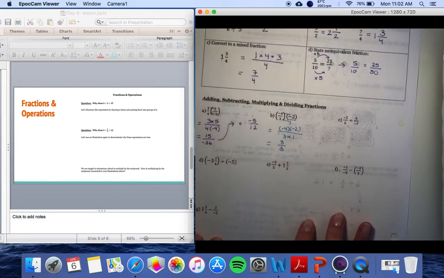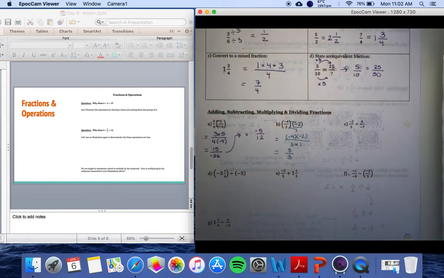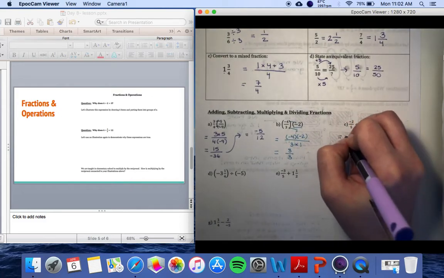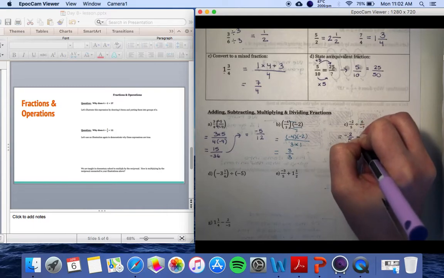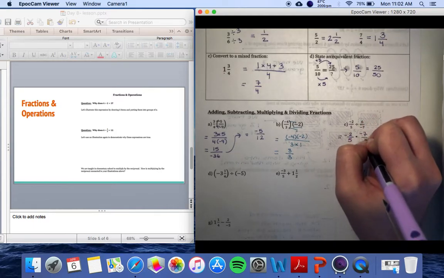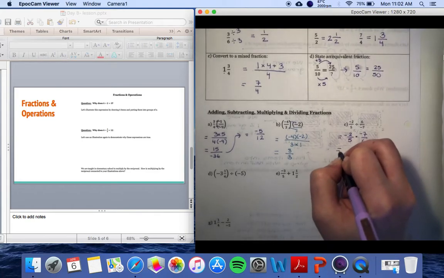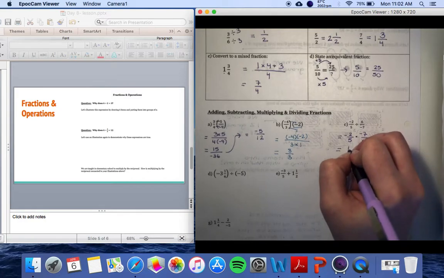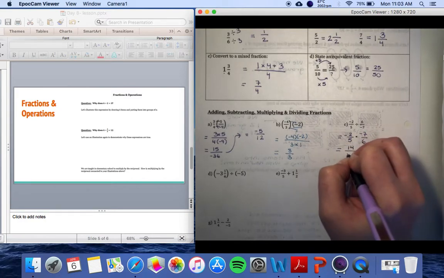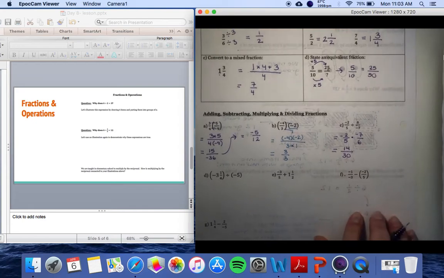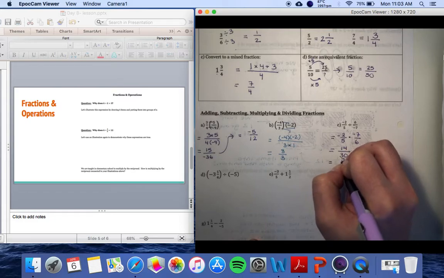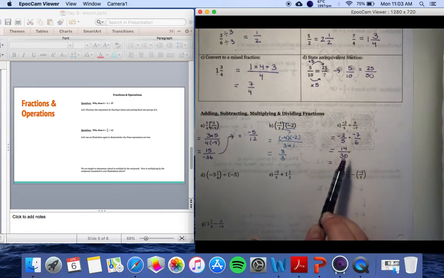All right. For the next fraction, we are dealing with division. So that means we need to take the reciprocal of the second fraction. So I'm going to have -2 over 5 times -7 over 6. This means that I'm going to take -2 times -7, which is 14. 5 times 6, that is 30. This reduces to 7 over 15 because we can divide both 14 and 30 by 2.